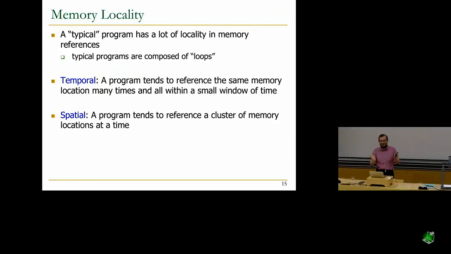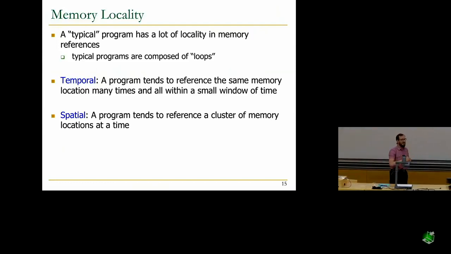Right. And I'll give you an example from instructions. If you have a loop that you're iterating over, essentially what you're doing is sequential access. You're accessing PC, PC plus 4, PC plus 8, PC plus 12, PC plus 16, dot, dot, dot. And they are sequential, which means that they're spatially close in the address space. As a result, you have that spatial locality, right?